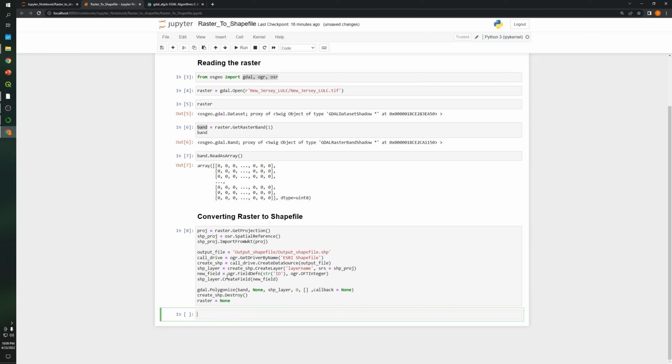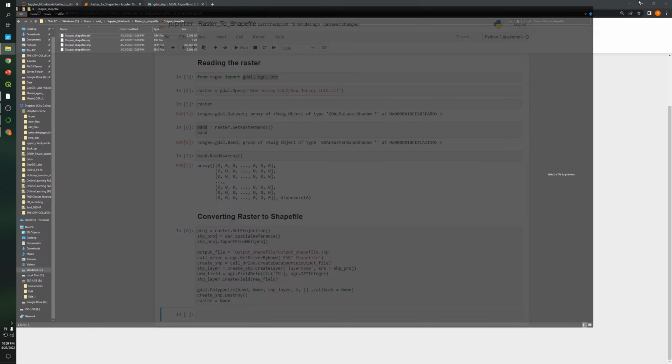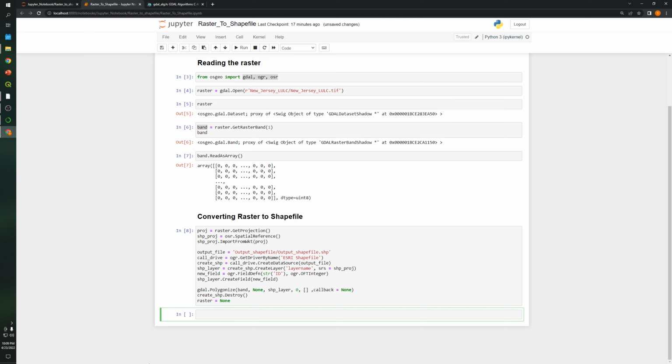Let's wait. Perfect, it just finalized. Let me refresh again. Yeah, the final size is almost 700 kilobytes. So perfect, we got the shapefile.